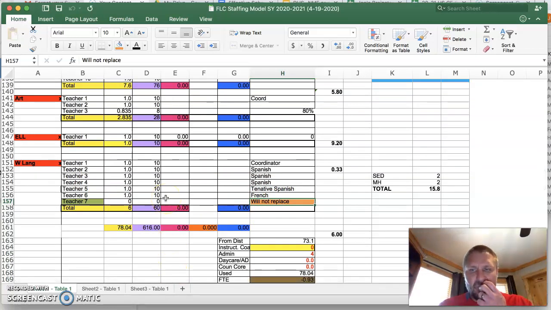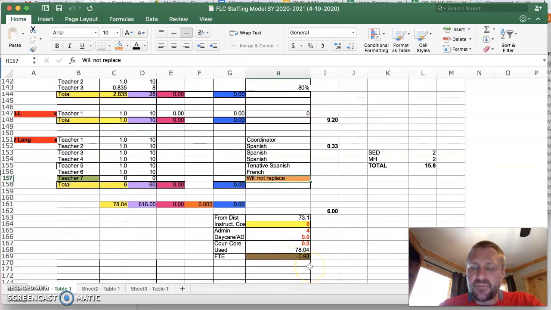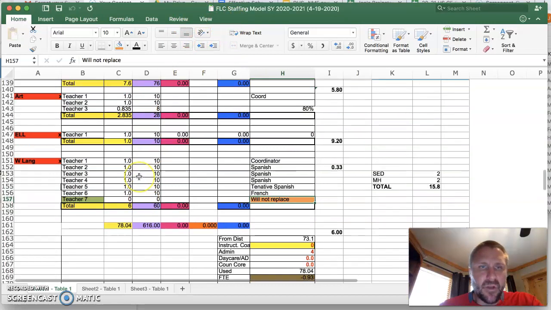So I like using this form because it allocates everything up to give me a total amount. And then I use the amount that I have from the district. I take out things that don't come out of my FTE allocation, like administration. And then it tells me exactly what I've got. So in this particular example, what it's telling me is that I am over by 0.93. So that's where I may have to go back and take a look at some other pieces and see if it makes sense for me to continue in that capacity. So I think that's a good way for you to gauge and walk through.